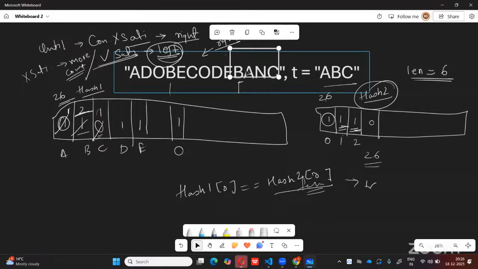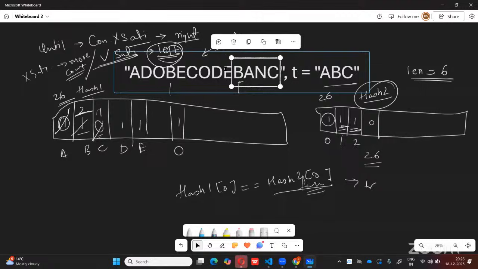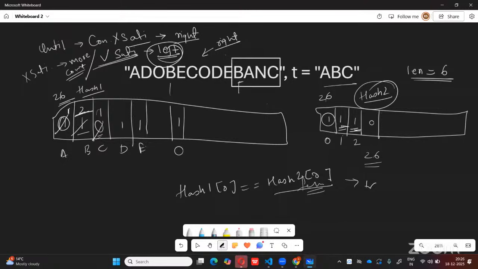again left pointer, because at all of these strings, the satisfaction level is there, right? This time when we are at BAC, the substring is satisfying the results. So this time again, we are going to compute the length. It is 4, which is smaller than 6. So we are going to make it 5 and then 4. And this is how we have got the answer, right? 4 as the final answer.